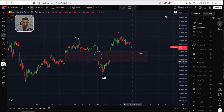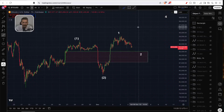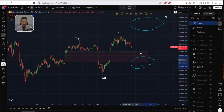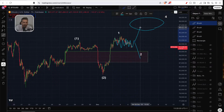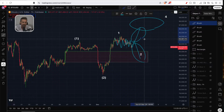This is the same thing, right? Even though we don't have clarity here, I can analyze the levels and the zones of interest where I do see the price getting support or resistance to either take a long or take a short, right? Even though I don't like this zone and I'm not interested in participating here, there will be a moment that we're going to get down or we're going to get up. And that is the moment that I'm going to analyze how we moved into these levels, either of support or resistance, and then take that decision depending on how the price action reacts at this area.